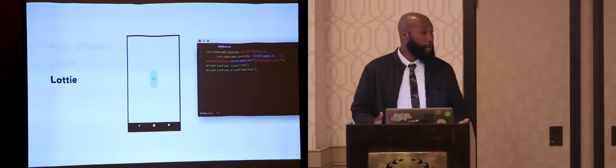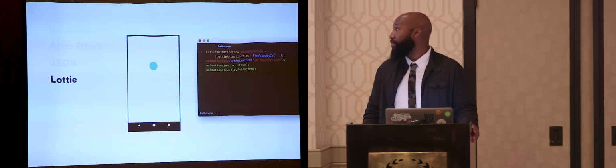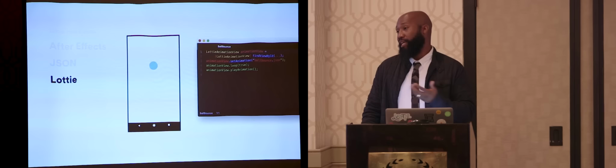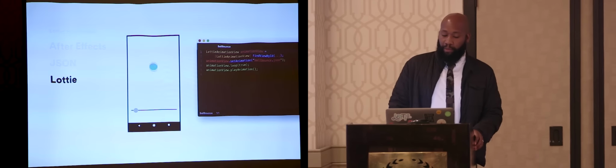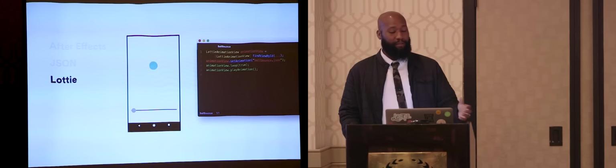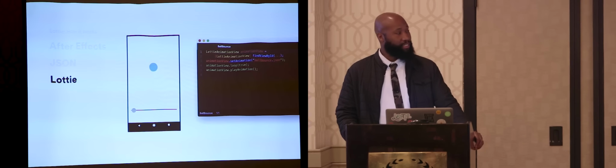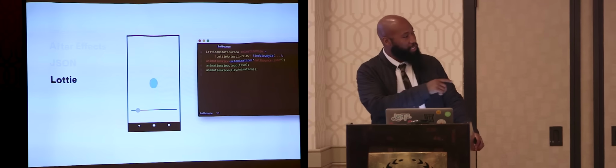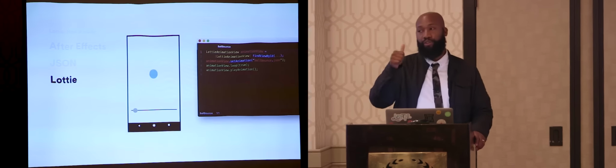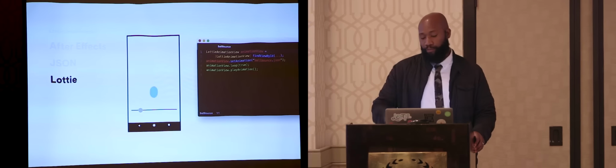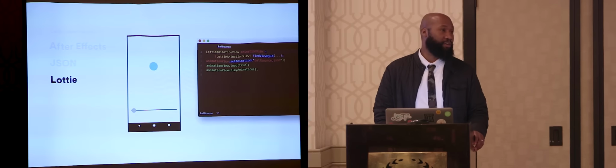So now that you have this file, that's where Lottie comes in. All it takes is a few lines of code to play the animation on whichever platform you're working in. And keep in mind, you can do a lot more than just play the animation. You can tie it to gestures. So you can have a little slider where you've tied the play to that slider, or a scroll view where you've tied the play to a scroll. Exactly the same as the examples from Elevate that we looked at earlier.